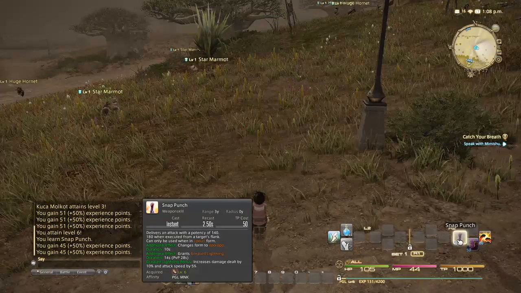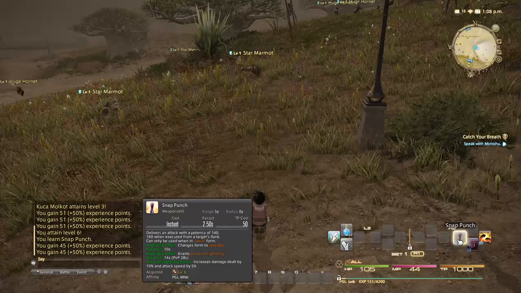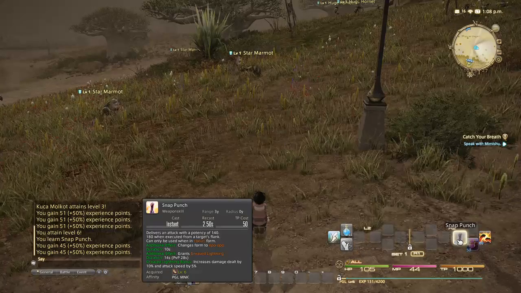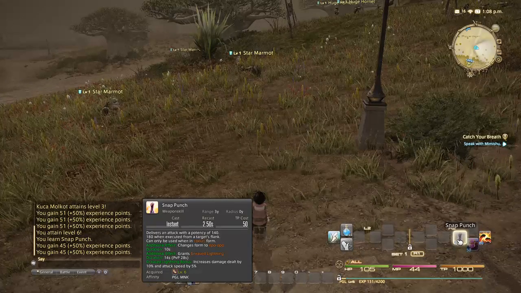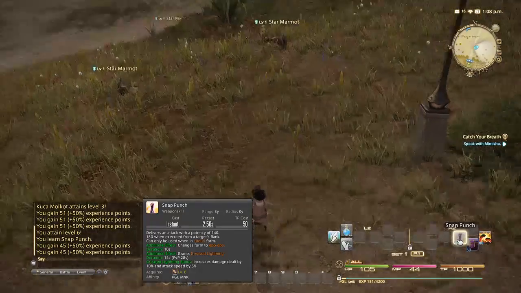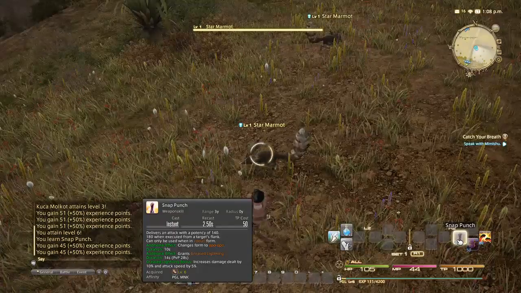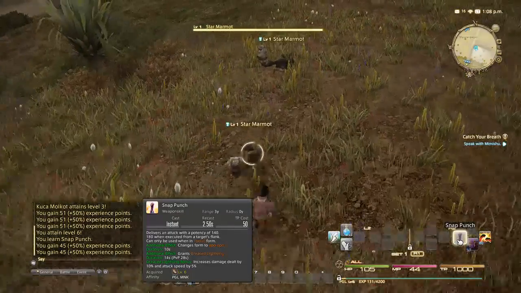Boot Shine. And underneath that, we can see that it says delivers an attack with a potency of 140. Uh-oh, what's that about? That's lower than both Boot Shine and True Strike. And then it says 180 when executed from a target's flank. So that means if we're on the side, we have a higher damage potential with this than we do if we're standing in front of it.